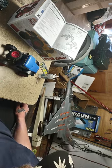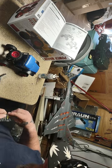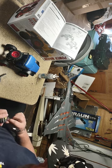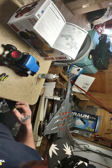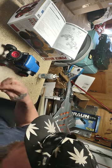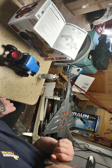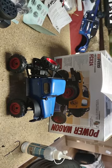Well, all right, you guys, that's pretty much it on this, other than putting the batteries in. It takes 4 AAAs. Goodness gracious. Positives. Lock it in. Turn it on. We got juice. So yeah, well, that's the unboxing of the FMS Power Wagon crawler.